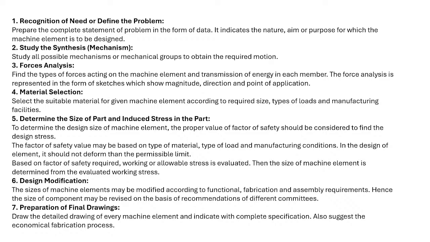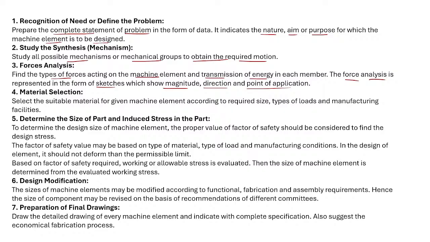So first is the complete statement of the problem in the form of data indicating the nature, aim, and purpose for which the machine element is to be designed, framed at the initial stage. Then study all possible mechanisms or mechanical groups required to obtain the given motion, and find the type of forces on each of the machine elements and the transmission of energy from adjacent connected members and how that energy is transformed. This also needs to be understood through sketches showing the magnitude, direction, and point of application of force or torque.